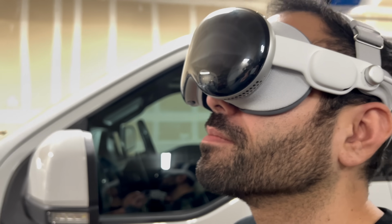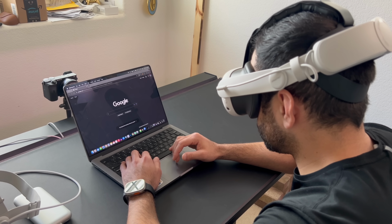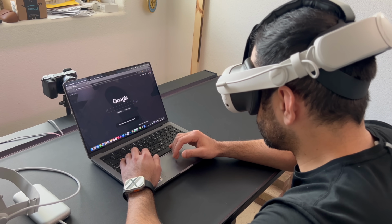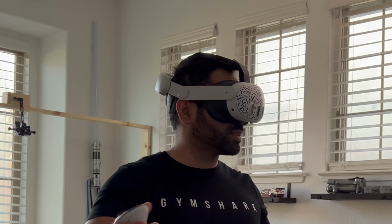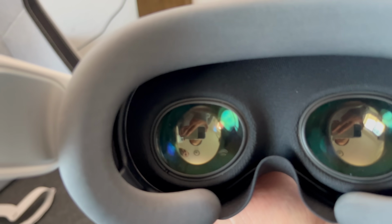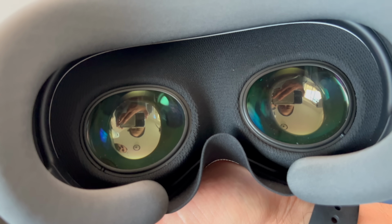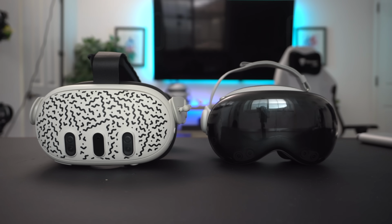Moving on to the IPD. I feel like this is a very powerful category, as it will allow more users to easily put on a VR headset for their specific need. The Quest 3 has an IPD slider that ranges between 53 all the way to 75 millimeters. The Apple Vision Pro can go down to 51 millimeters, all the way to 75. Apple wins this one.